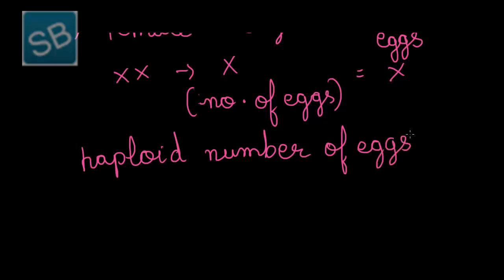But as we have studied, in this, haploid males are involved. So how does this process of fertilization occur? Or we can say, how does the process of parthenogenesis occur? Now that is very obvious. If the males are haploid in nature, then such a diploid female lays two haploid sets of eggs, and out of the two, only one haploid set of eggs would be fertilized and the other would remain unfertilized.